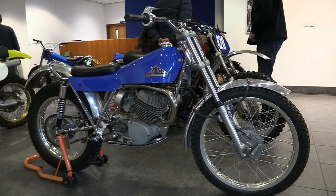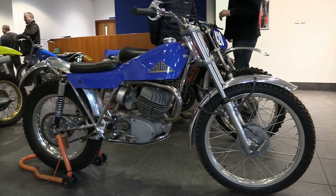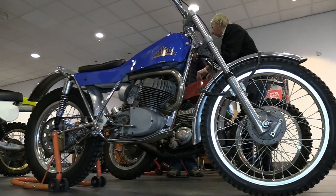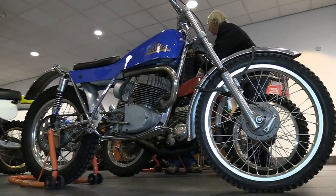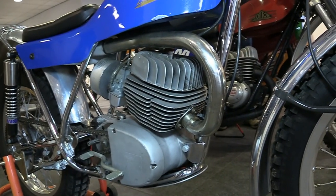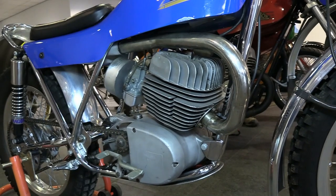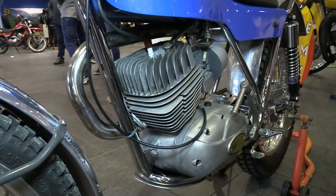And this time round, it's a quite nice looking little trials machine. Now, normally I do try and get some background and details of the machines that I film at these kind of shows, although this particular example is one that seemed to slip through the net, so unfortunately I can't tell you too much about it, other than it's almost certainly a nice Cotton trials frame with what looks like a little Motori Minarelli two-stroke motor in the chassis.